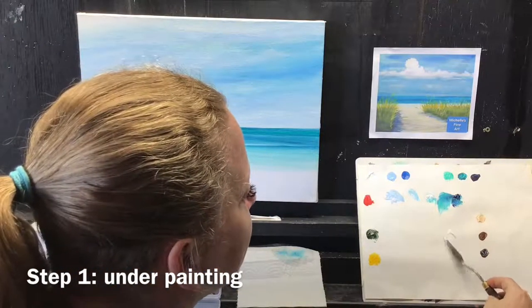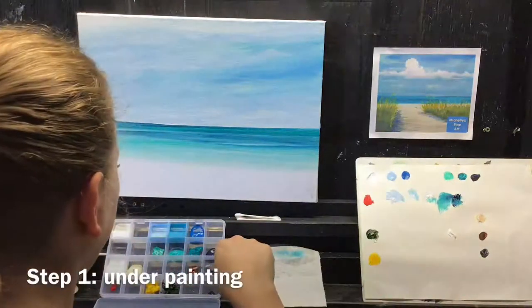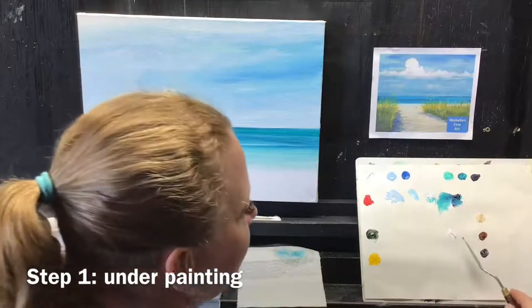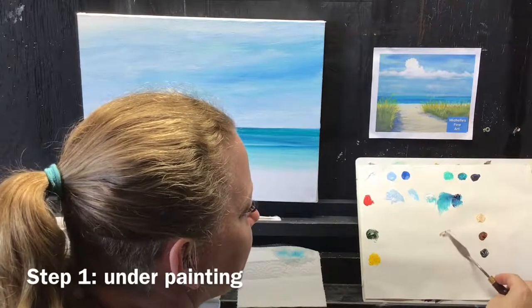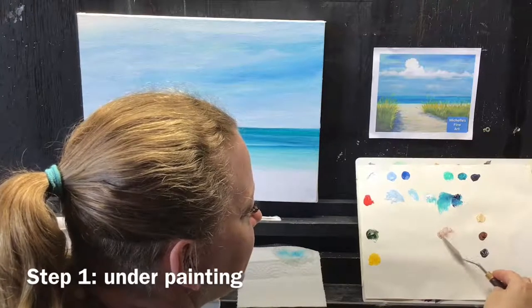We have some white and then we have this brown color here. So I'm going to take, you always start with your lighter color. I'm going to take some brown here. I'm going to mix it with my white.